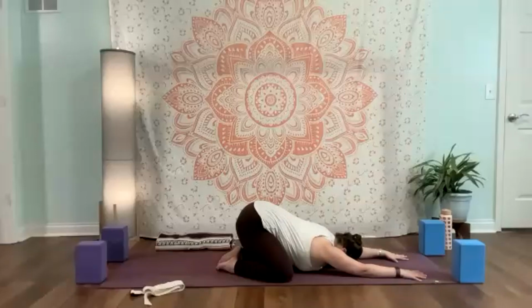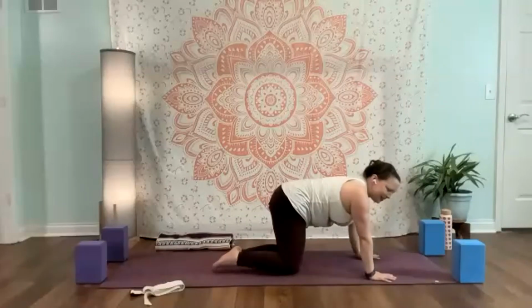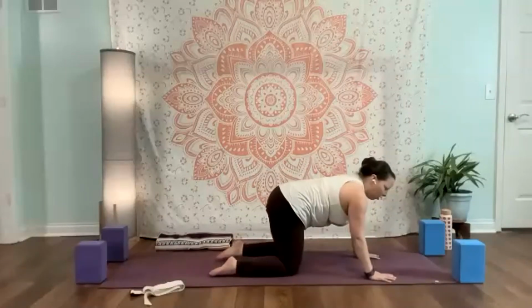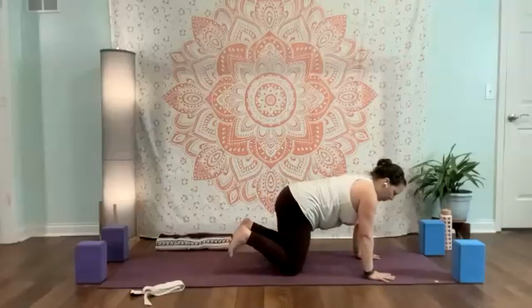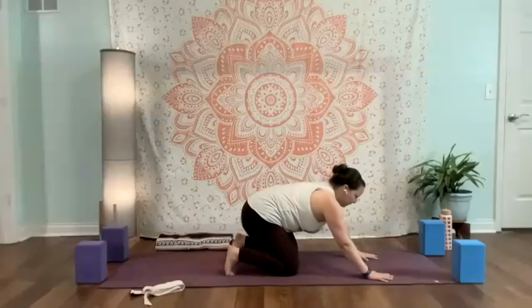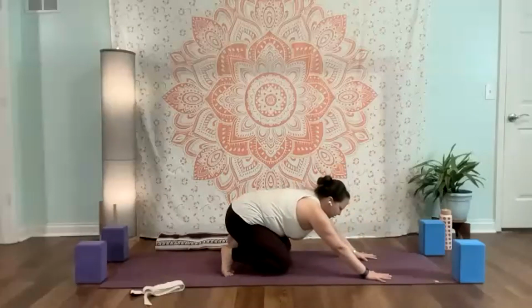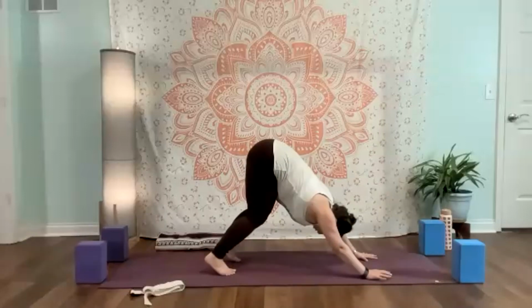And then once you're ready, good, we're going to come up. Yes. Making our way to downward facing dog. So if you're taller, take a half a hand's width or full hand's width forward. Shorter, you can stay where you are. Spreading fingers wide, rooting through knuckles of pinky, pointer, and thumb. I'm going to tuck my toes. I'm pressing in and forward as I lift my knees and continuing to shift as I lengthen my legs a little bit. They can stay bent if you need that.